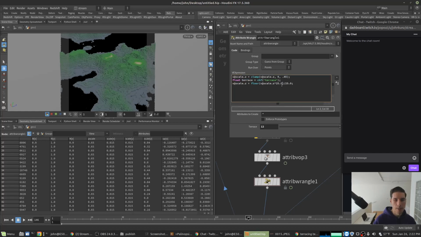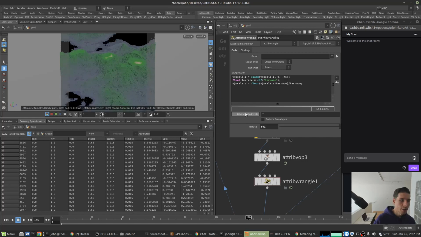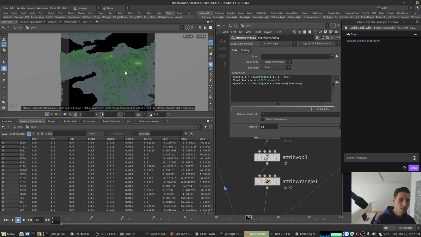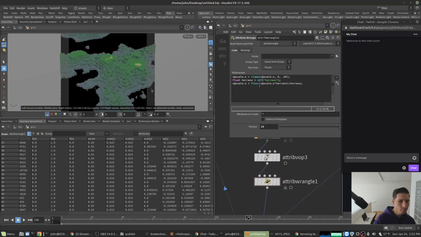This is another way to get rid of redundancies or tedious elements of your code. Basically, this guy will let me set the amount of stepping. The higher this number gets, the higher frequency my terracing will happen. So if I just want a few terraces, I set that number lower.